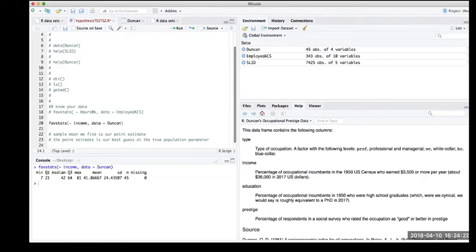And this is the point estimate for the population mean for the percentage above 35K. And the sample standard deviation for this is approximately 24.44. It's the standard deviation. And we can see that there are 45 people within this sample.